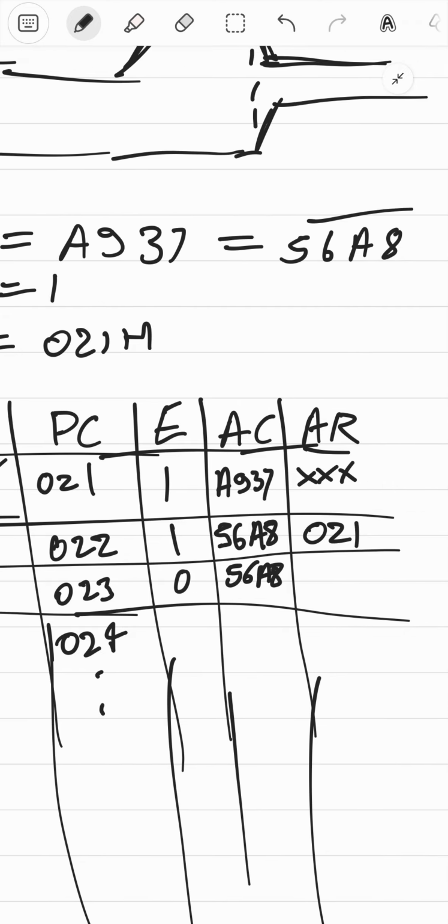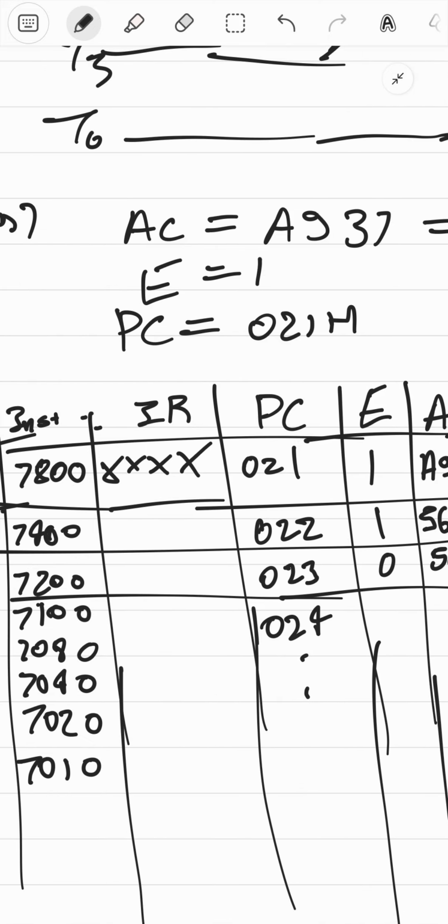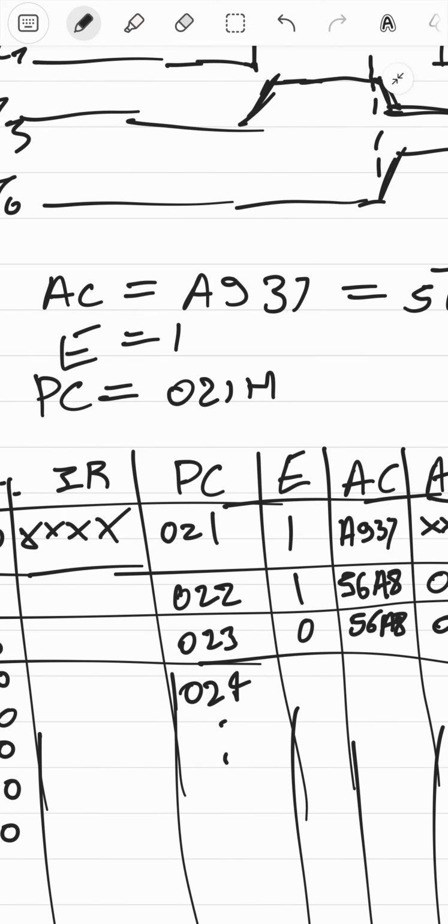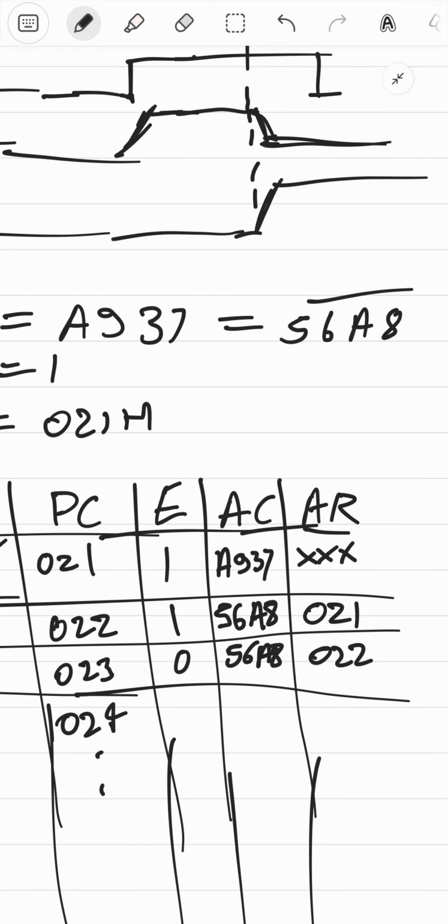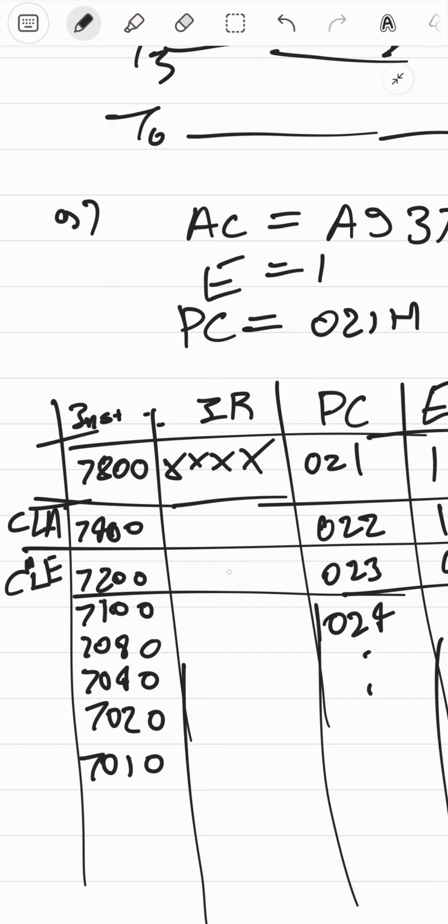Oh wait, once we start shifting it, it's going to be mayhem. I don't like this. Anyway, the AR thing, what is that going to be? Just the program counter's contents. So far so good. What about the instruction register? I didn't see anything on that. It's just whatever the instruction itself is, which is just this. So it's like 7, 8. Hey, what the hell? Oh yeah, this should be 7, 8, and so on.